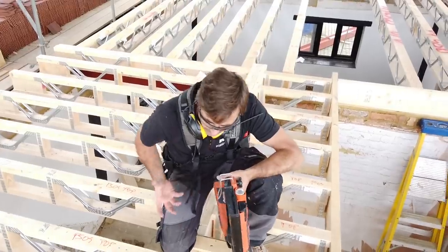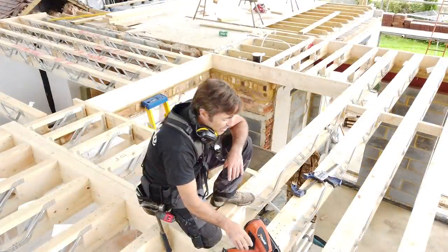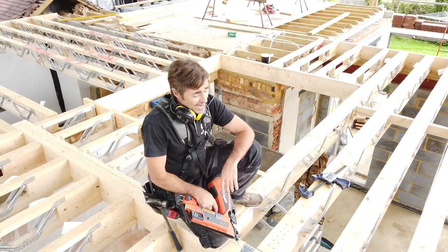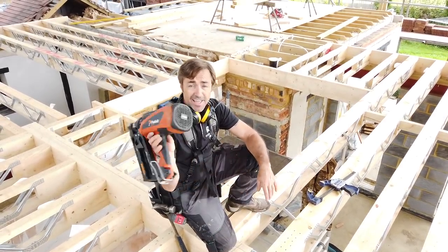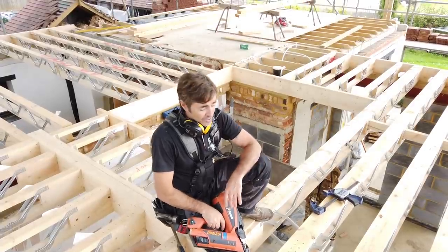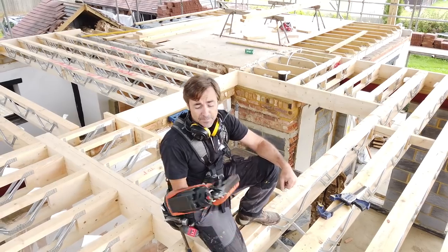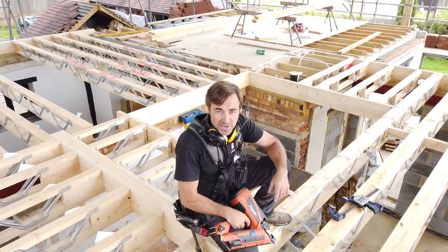That's the way I like to do it — wrap around where possible, everything's perfect and super tight. I hope you enjoyed that little tip. Be careful when doing any framing: make sure you've got your PPE, especially when using these nail guns, because they're short nails going through holes. Although they don't fly out very often, it is super important to have your eyewear on, your ear defenders, and in some cases gloves — albeit very difficult to use with thick gloves on.